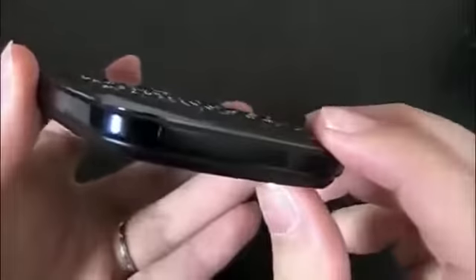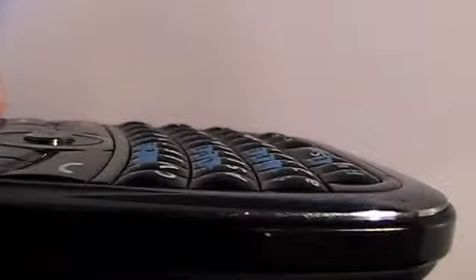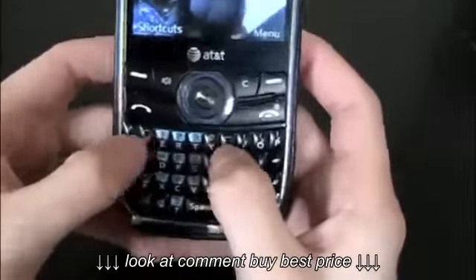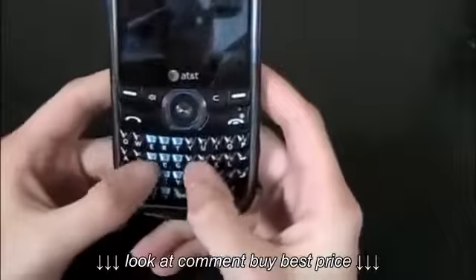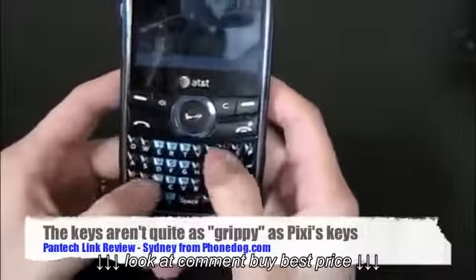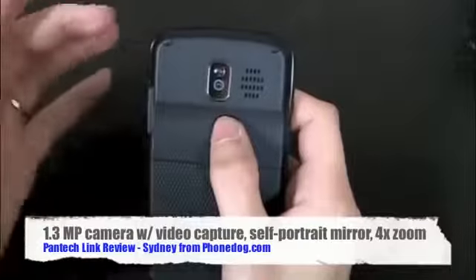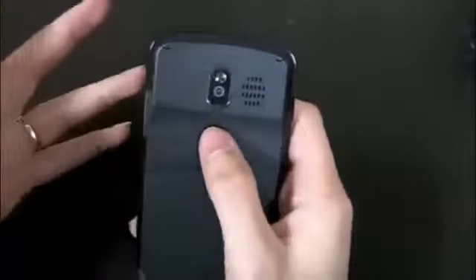The keyboard is really unique because the keys are extremely raised. Compared to keyboards of a similar style — like the Samsung Flight, the original Lotus, or even the Palm Pixie in that chiclet style — these keys are just extremely domed, more so than I've ever seen. That's nice because you get some extra grip, and they do work really well. In testing, I didn't have any problem with typing. The keyboard is a great one. Then there's the 1.3 megapixel camera, which is on the cheaper side, but if you're just taking pictures and sending them, it's not really a big deal.